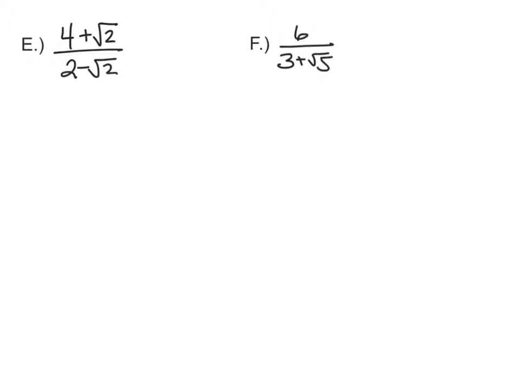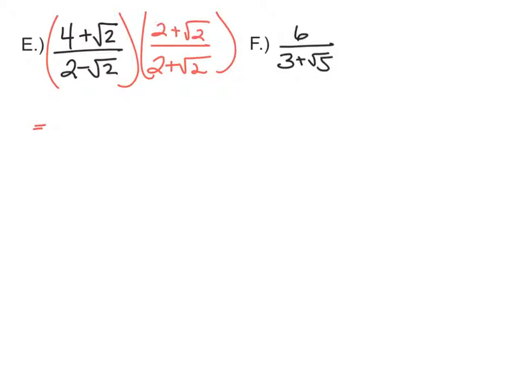For these last two fractions, we still have radicals in the denominator, but I can't just multiply by the square root of 2 in the first one, because then the denominator would be 2 square root of 2 minus square root of 2 times square root of 2. It doesn't get rid of any of the roots. In order to get rid of the roots, what I'm going to have to multiply by is the conjugate. And since the denominator here is 2 minus square root of 2, I'm going to multiply by 2 plus square root of 2. And do the same thing in the numerator and denominator.